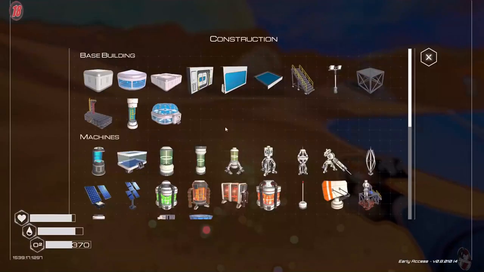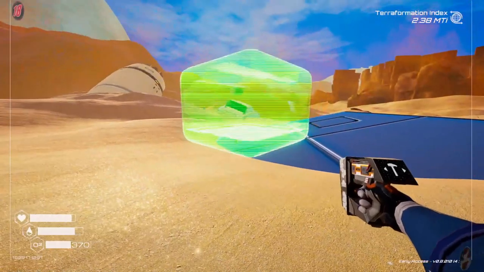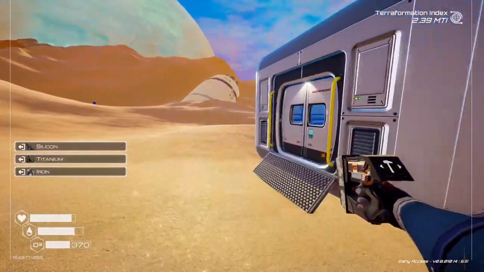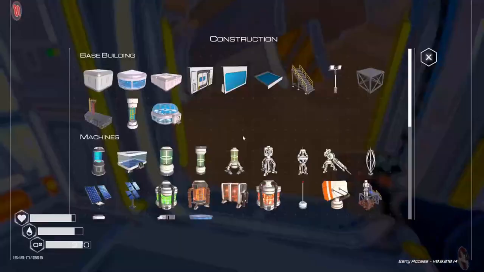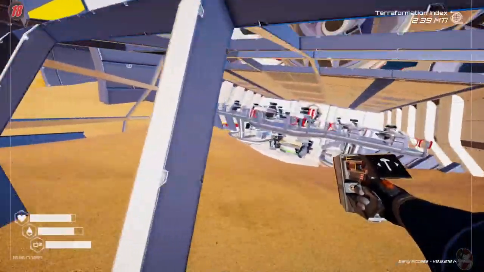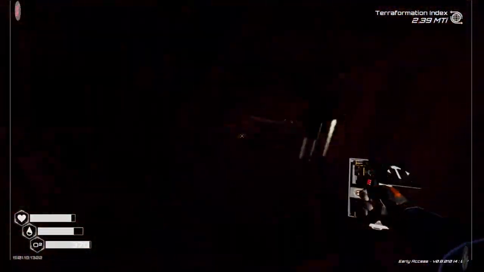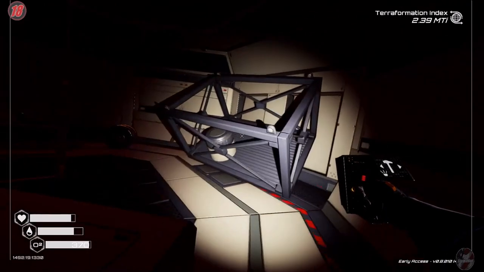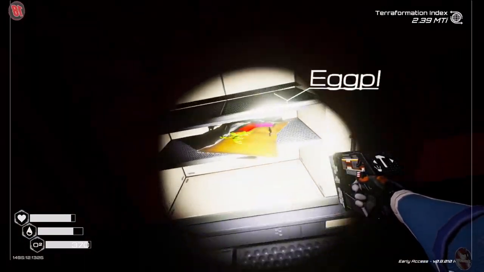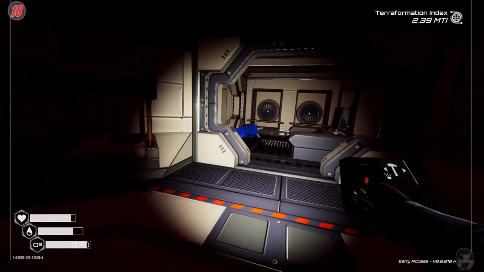Alright, before we go in, let's go ahead and get this. We are going to need it. There we go. And that should also clear up some of the inventory space so we have more area to haul things. Flashlight so we can see what the darkness actually has to offer. I'll take that. Anyways.